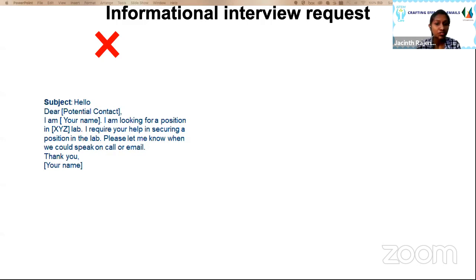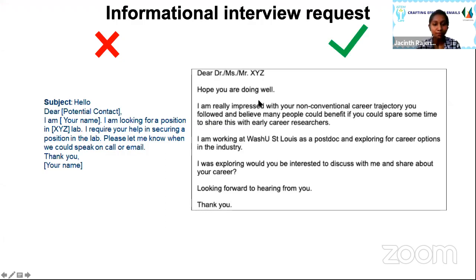So here's what you should be writing in an email to request an informational interview. The subject line should definitely include "informational interview request," and the text should include a brief introduction about yourself, including your intended career goals. But apart from that, it is also important to include a few comments on their career path or a few lines that reflect an honest evaluation of their accomplishments and the reason why you chose to contact them.